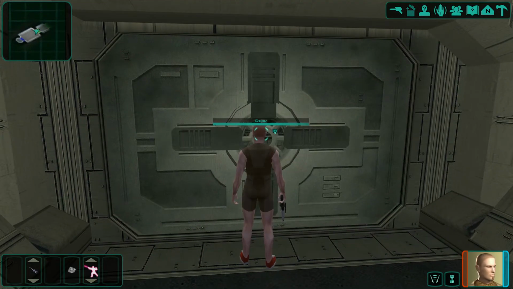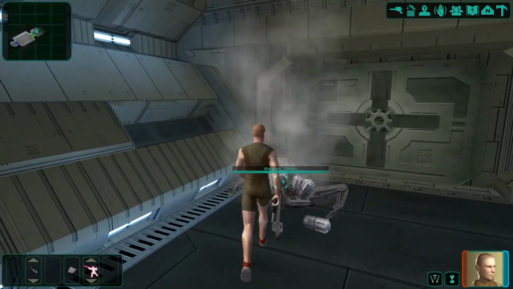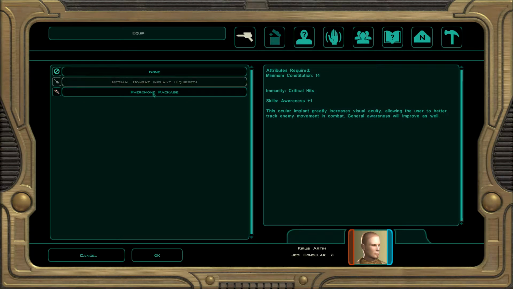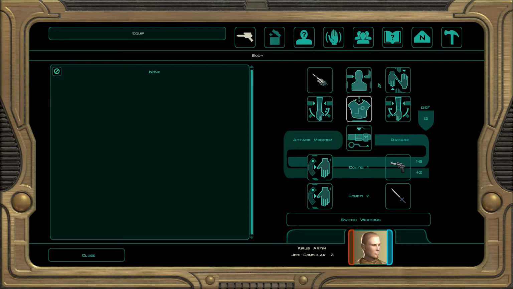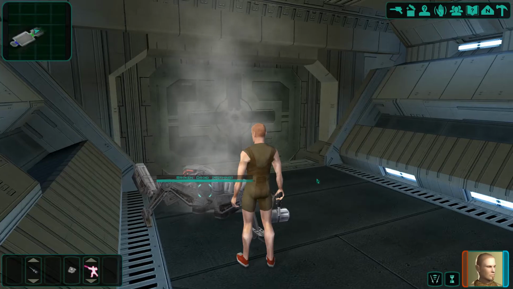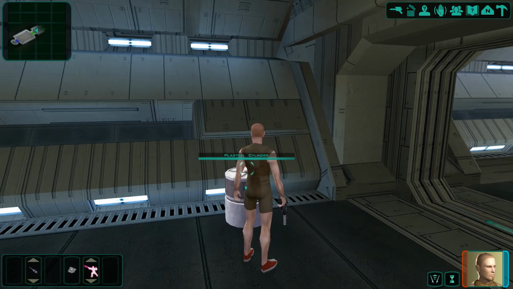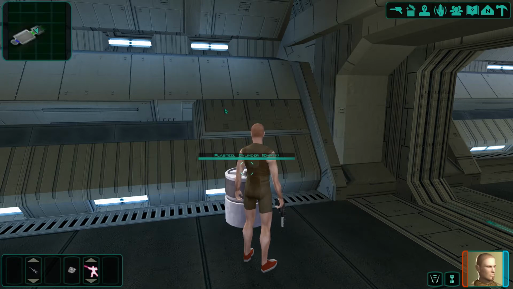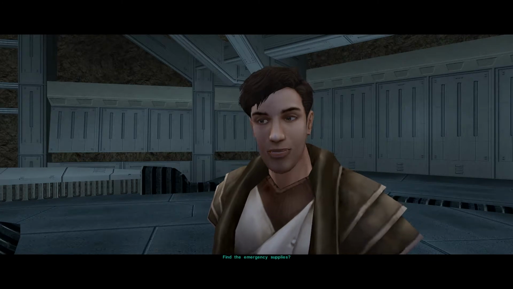Okay. Let's check this out. Let's check these pheromones. Plus 1 persuade, plus 1 charisma. This is better for now. Okay, let's check this cylinder. Okay, minor uniform, survey gear. Find the emergency supplies?